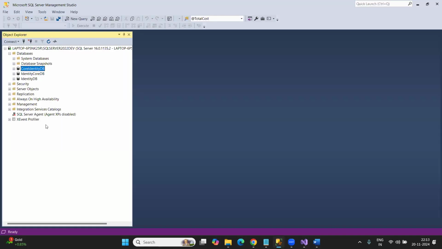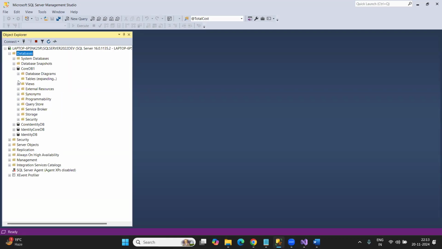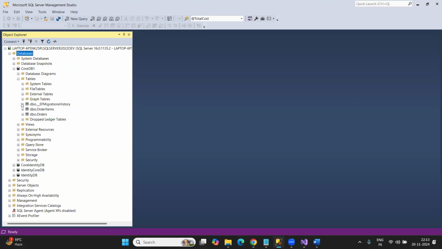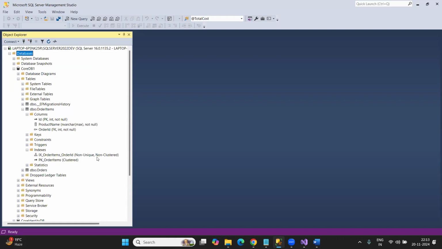Now verify the database. For DB1 tables, and this is order items. It should have created the order item. Clear? And in this case, this should be non-unique. You cannot make this a unique constraint. Why? Because we are implementing one-to-many. The same order ID can exist for multiple order items, right? So that is the reason why it is non-unique.